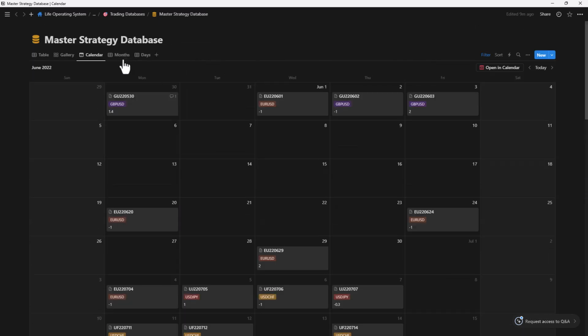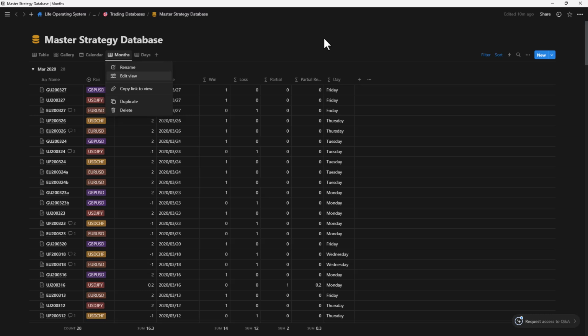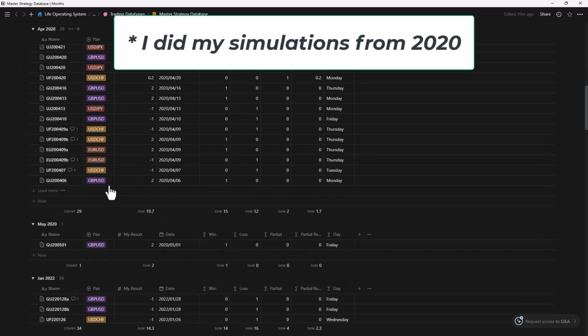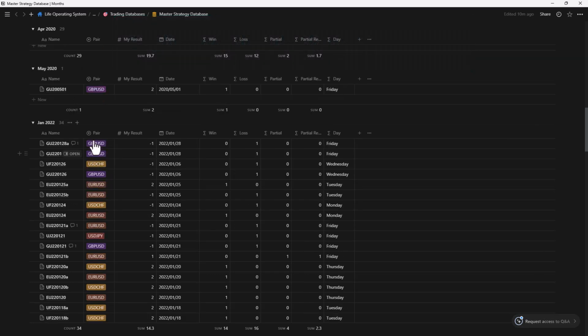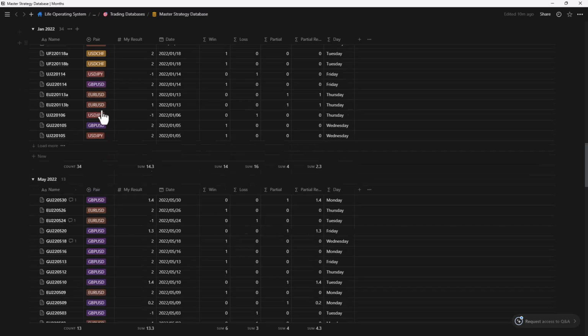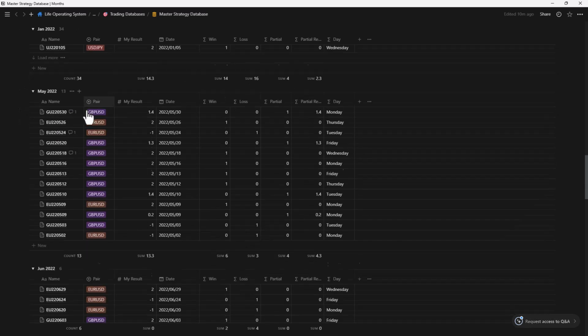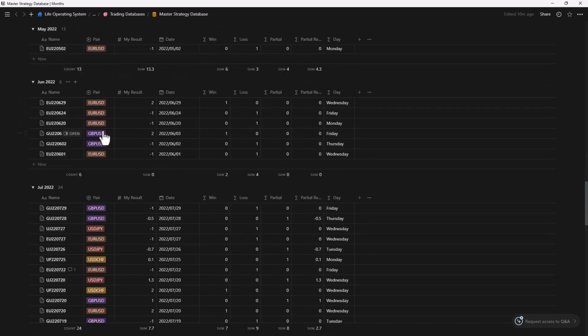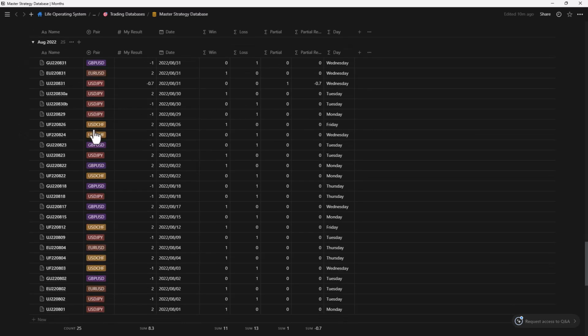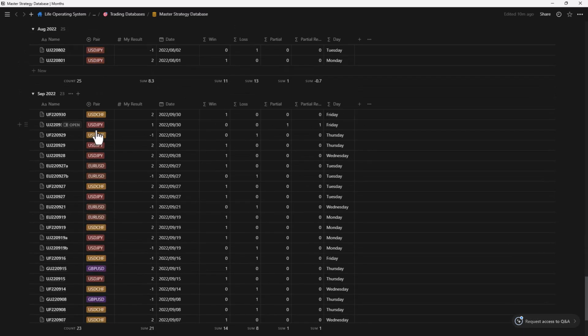And if I go to my months, I've grouped all of these trades by month. In March 2020, there was about 28 trades. In April, about 29. May, I probably didn't do. January, there was about 34 trades, so quite a busy month. In May, 13 trades, 6 in June. Again, I didn't do a full backtest this month. July, about 24 trades. So I would say roughly about 20 trades a month trading on 4 pairs.